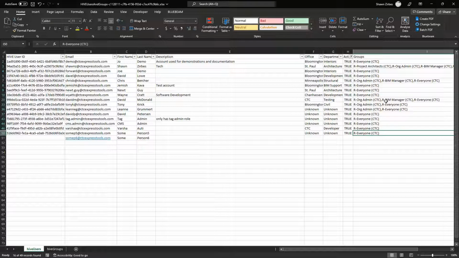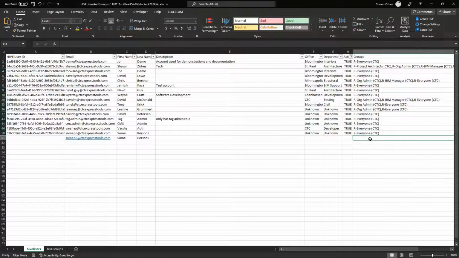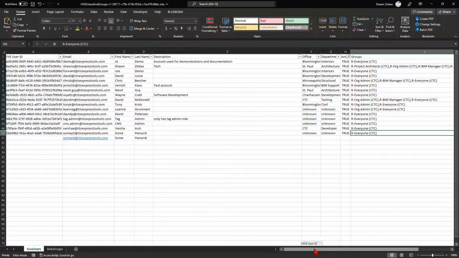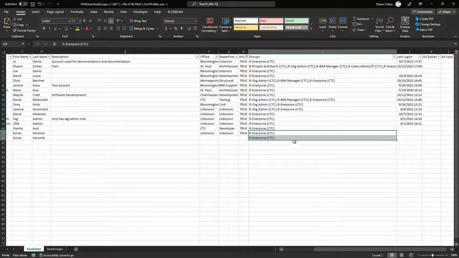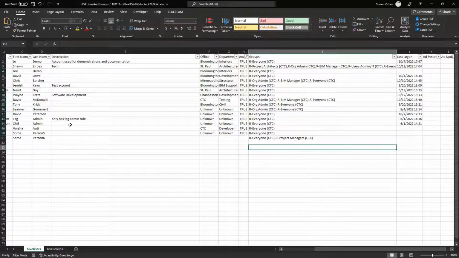So I can simply go find up here one of the ones that's called Project Manager, or go over to my Hive groups and grab Project Manager right here and just copy the group name. And then I can use that group name over here for this user. Now I like to put in the everyone group just to make sure that this person has that. It's not necessary, they'll be added to it anyway, but then I comma separate this and put in my project managers as well. I could add a whole bunch of people, just get a big old list of people, add all of them. They'll automatically be put into everyone, whether I do it here or not, but I could then allocate whatever extra user groups it is I want.